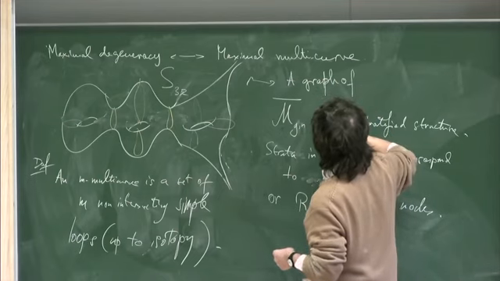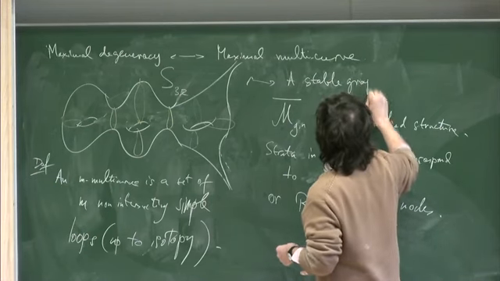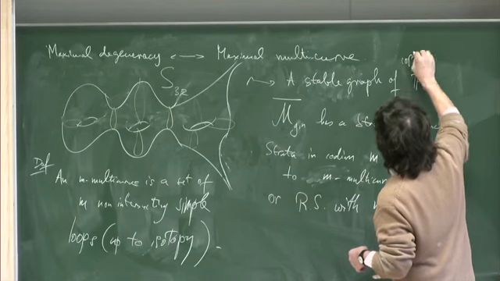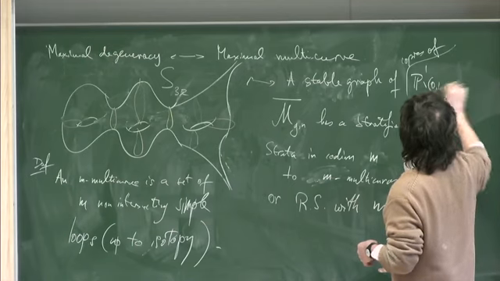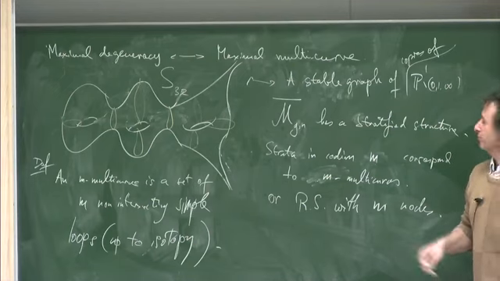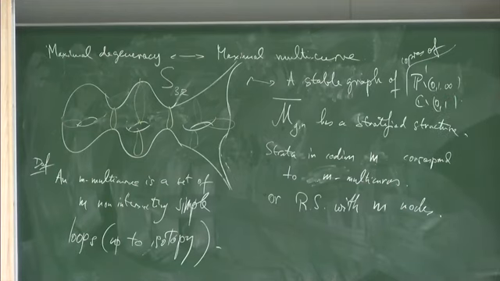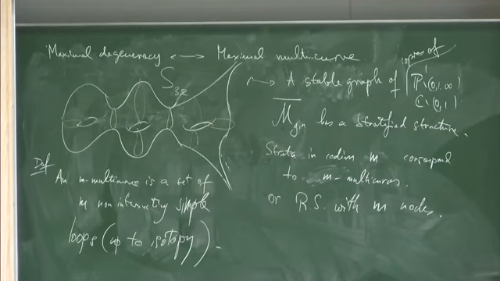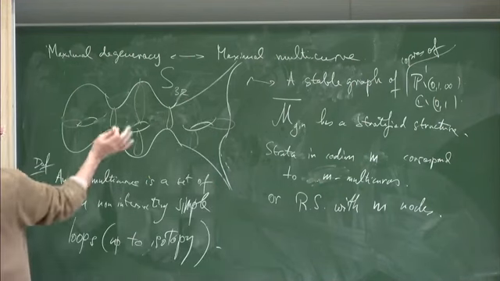of a stable graph, I should say, a stable graph of our favorite objects, of copies of P1 minus 3 points. I shouldn't put it this way because I was doing it in a conformal way, or so write it this way if you want: C minus 0, 1. I wrote it in an algebraic way, but it's the same. You can do it on your paper.